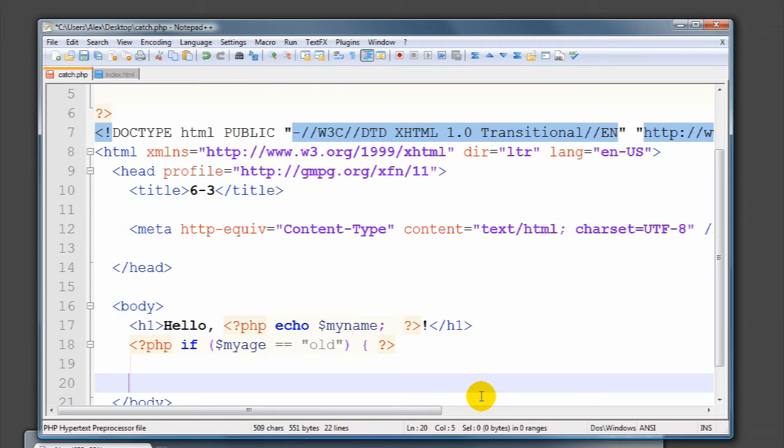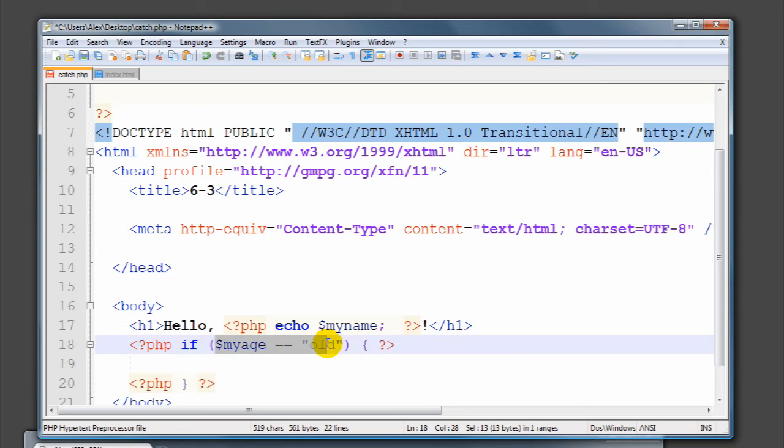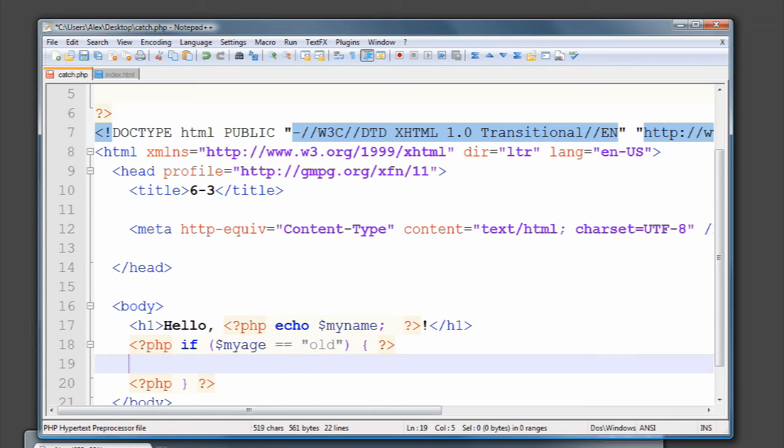Couple of things to note here. Well, let me end it down here real quick. The curly brackets say do everything in the curly brackets. So we're going to say if this bit right here is true, then do everything between the start of the curly bracket and the end of the curly bracket. And so we're going to put the image tag in here. A quick thing, this is not a typo.